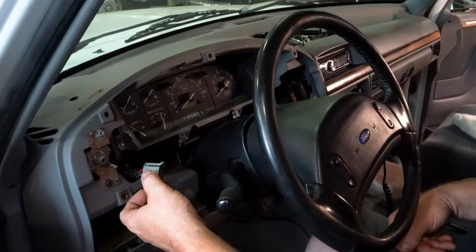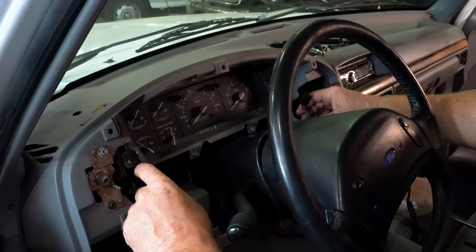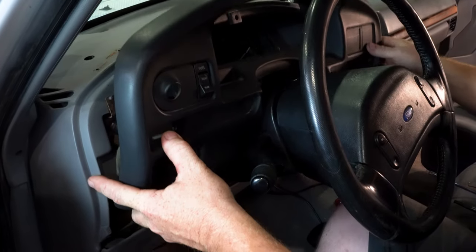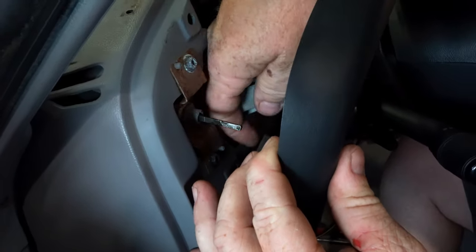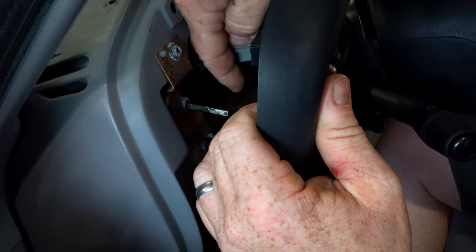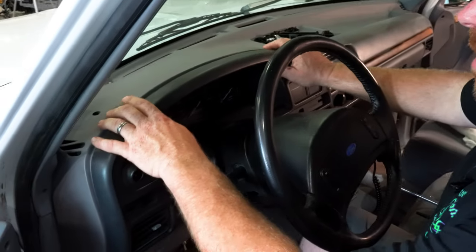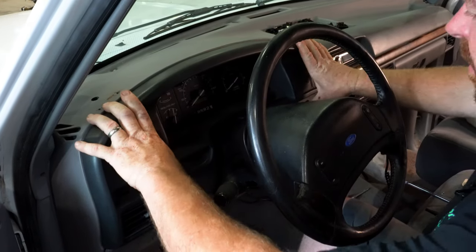Guys, we're gonna get ready to put this bezel in. Make sure your plugs are out, they're not falling down behind the dash. I'm gonna take that bezel, kind of work it in there. Be careful. Once you get it sitting in there, reach back behind. Now, once you get it sitting in that spot, these three pins up on top, make sure you're pushing straight back on those and they'll clip in.